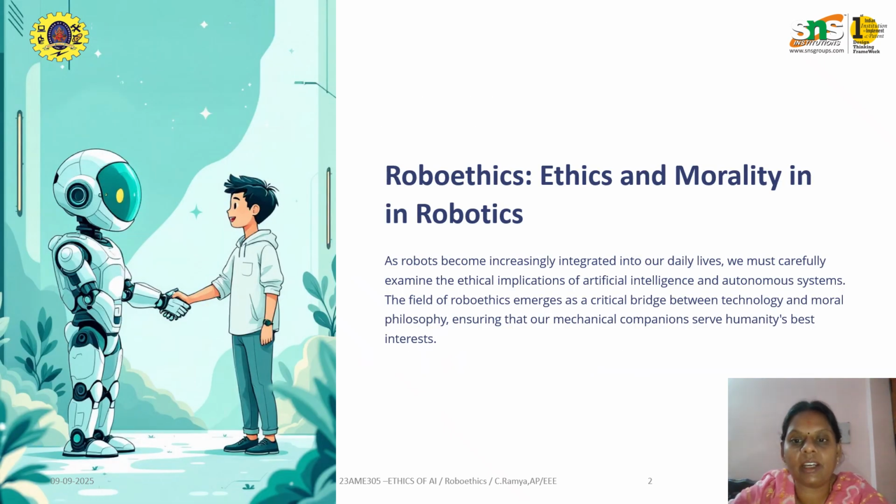As robots and AI systems become a part of our life, whether in healthcare, transport, or even defense, it becomes essential to ask who should be responsible for this technology's behaviors, and what responsibilities do humans have in designing them. Roboethics is the field that bridges technology with moral philosophy, ensuring that machines serve humanity's best interest.